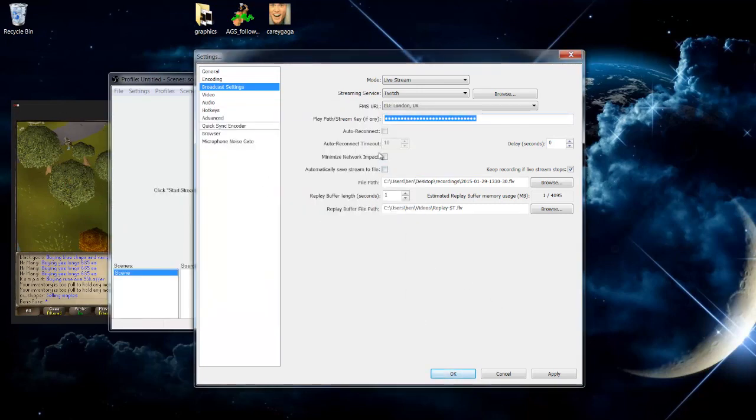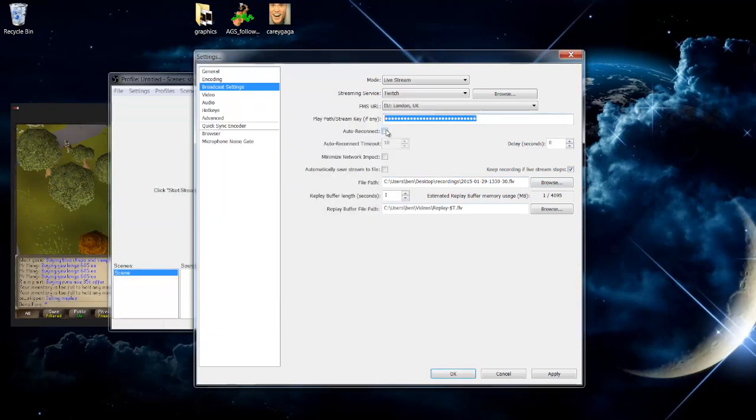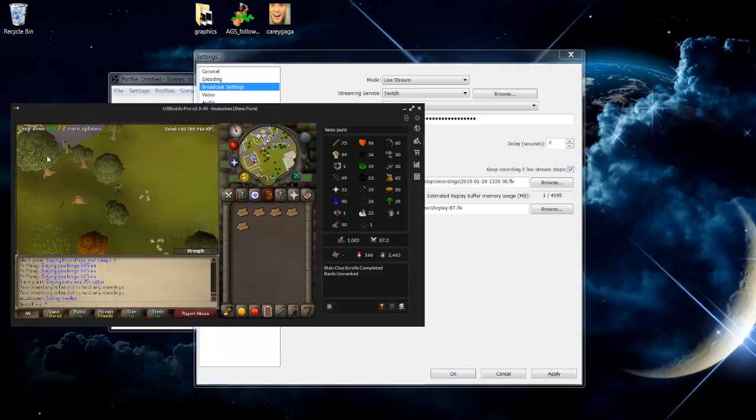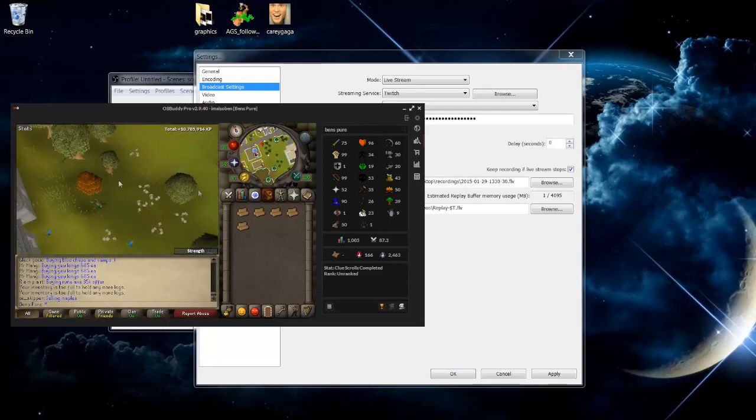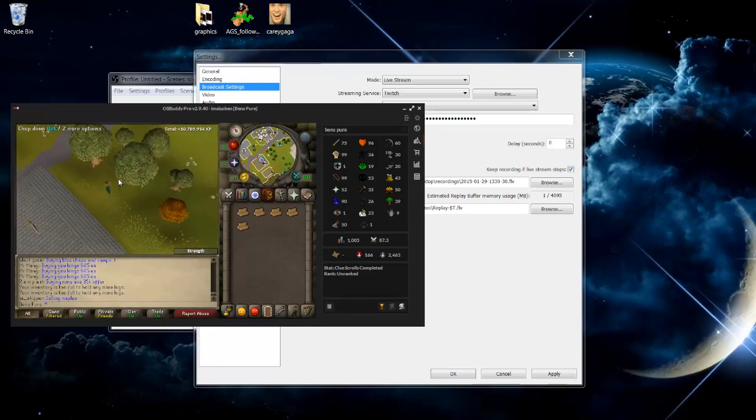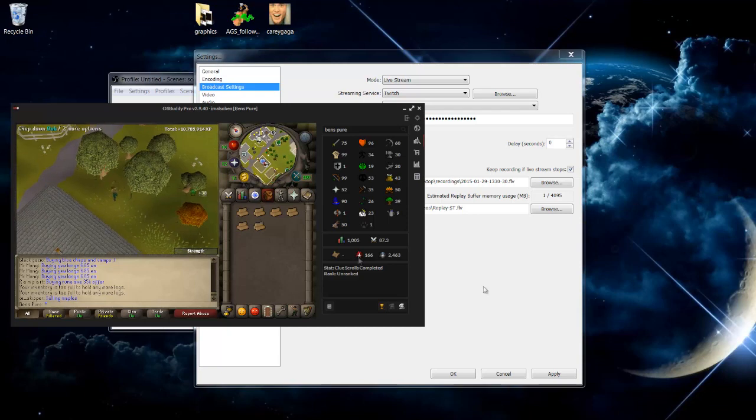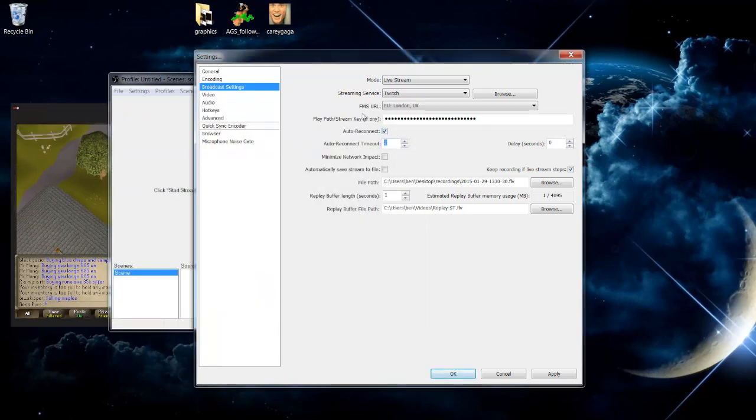Anyway, so again, I don't really mess with any of these settings, but I know a lot of people have, especially if you're on Wi-Fi and your connection keeps dropping, had good results if you click auto reconnect and you put a timeout of, keep it 10 and the delay is 0 seconds or maybe even 2. So the principle of that means if the stream drops because you're lagging for a little bit or you've dropped connection for a second or two, and it usually happens and it's fine, you want to put auto reconnect on. But for me it's wired, I keep it off, perfectly fine. So now I'm going to go to video.